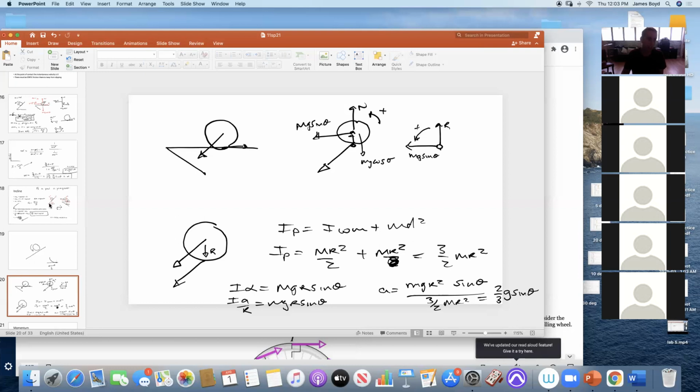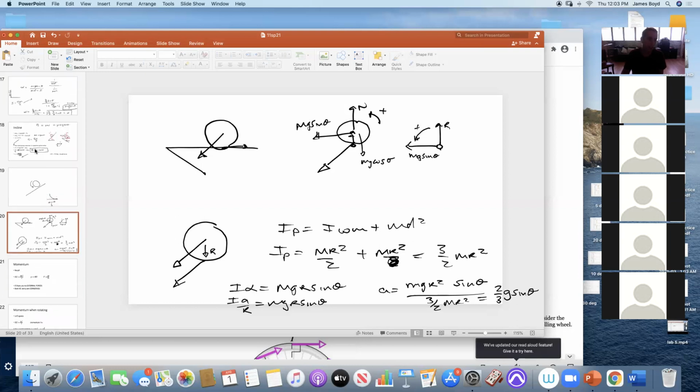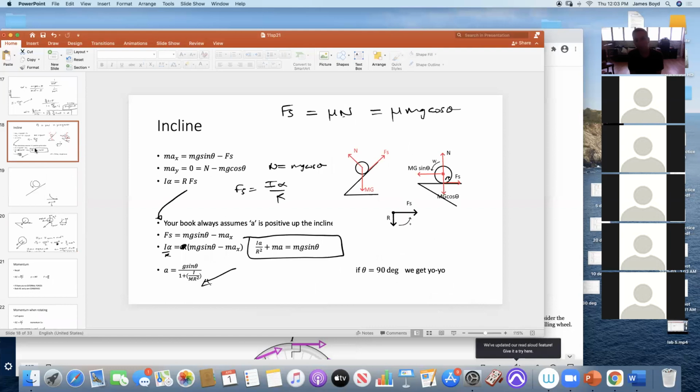I will tell you to do it this way, the way they show it in the book. It's probably right, and it's probably just me having a weird issue with it. But my issue is that I think they have the static friction force backwards. And I'm going to show that to you, where in the homework problem, they actually do flip it. But this slide is how it's presented in every general physics book.